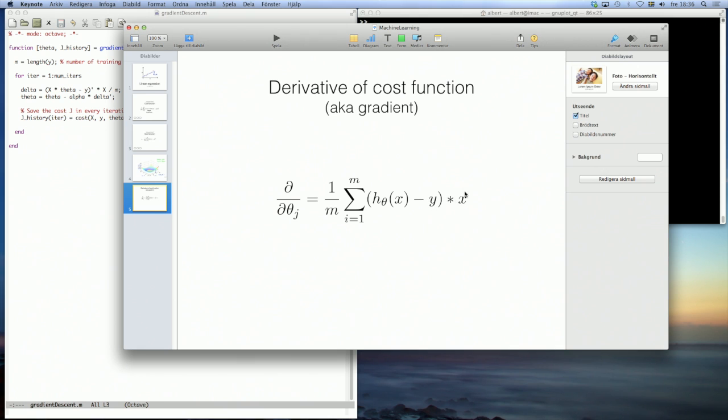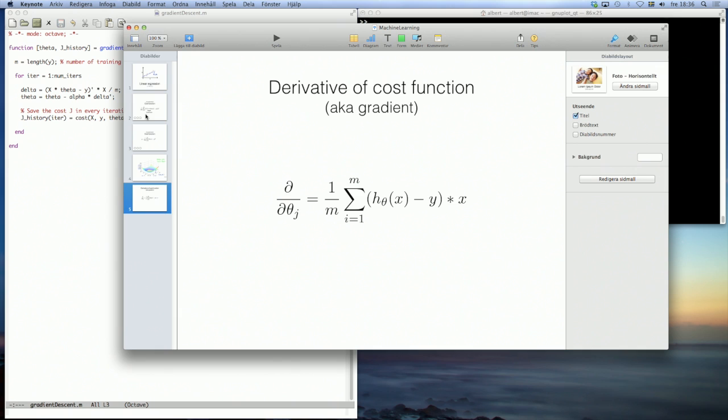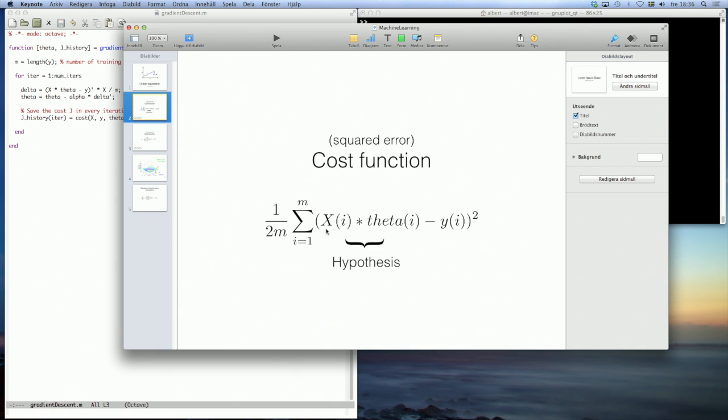And now you have times x here. I really don't remember calculus so well. It was many years ago I read it, but I think it might have something to do with the partial derivatives. So that's where this x comes from, but I'm not sure. Anyway, it's not important. It's important that we have the formula that works. And I showed this yesterday, that's the gradient descent algorithm. It takes as input. I should say one more thing.